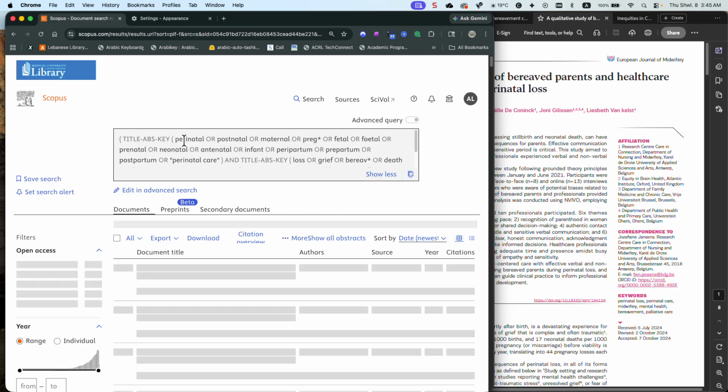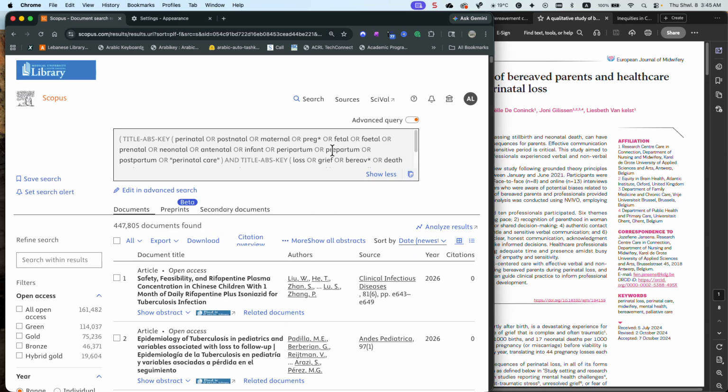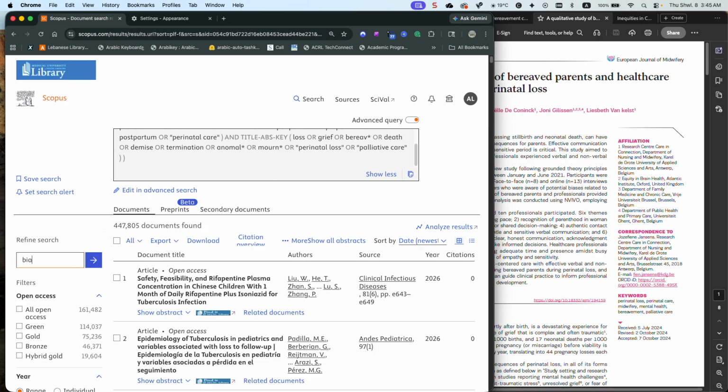So we have the perinatal terminology and then loss and grief terminology. And inside we're going to search for bias.